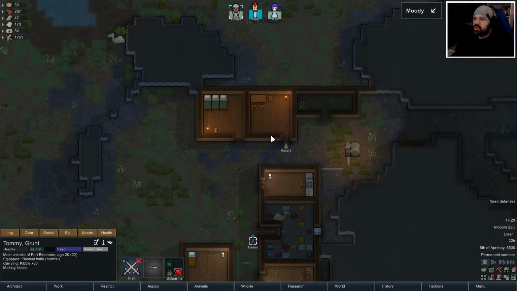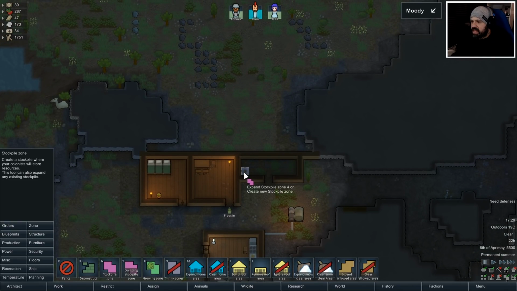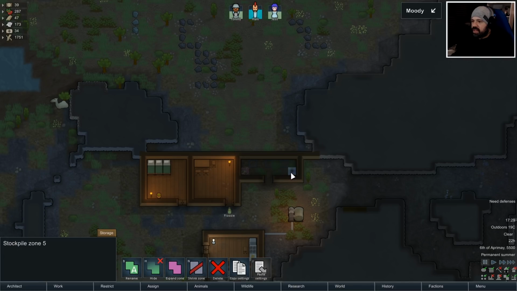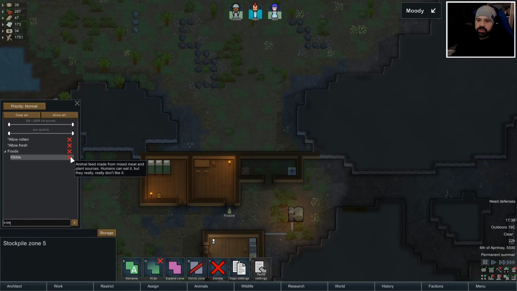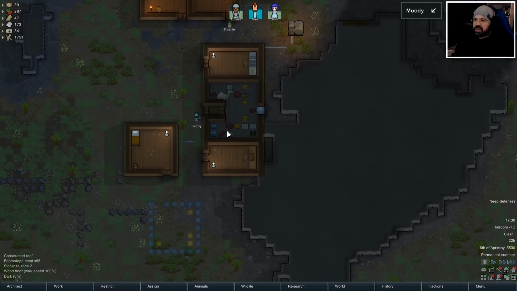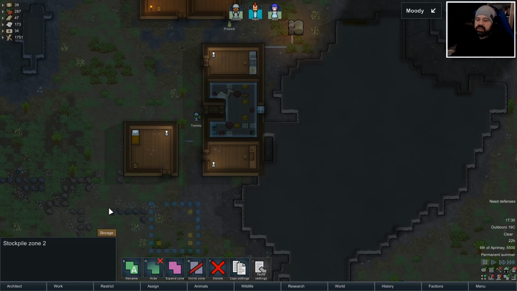And the kibble, we need a storage spot here. So what we're going to do is make a stockpile zone here and here. And then we're going to assign only kibble to that. So if we clear all, including that, and then let's see if we can find kibble. There we go. Kibble. And then here, the same. Clear all and kibble. And make that preferred, because I know we're also allowing kibble here. So if we look at the storage, I think kibble is also something we allow here. Well, we could just take it off. There you go. Excellent. Beautiful.